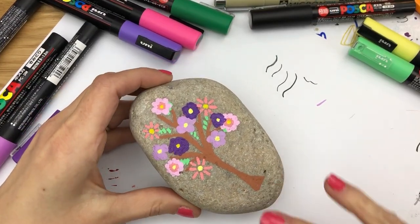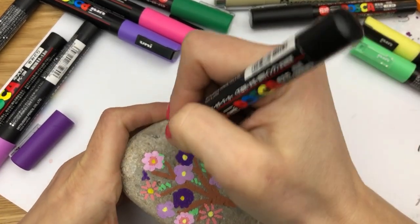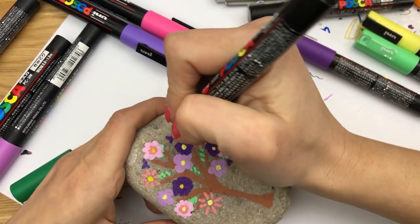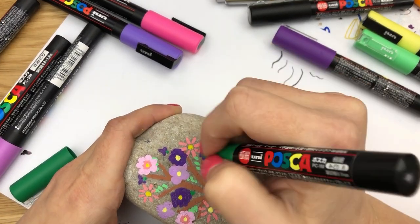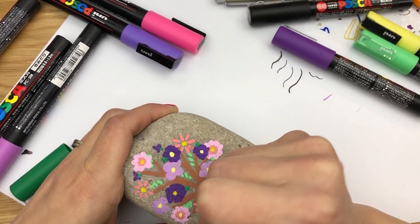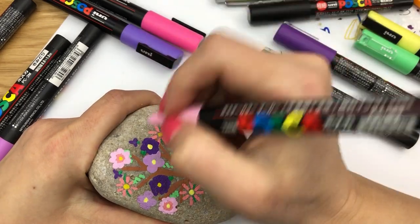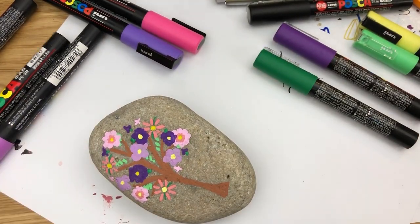Now that we've got our big flowers in, we can go around and add just little itty-bitty remnants of flowers here and there to kind of fill in the gaps of the tree. They could be ones that are all the way in the distance, kind of on the back side of the tree. Go in and add some extra leaves — I didn't do any of this color before, so I'll add some leaves on some of these. You can add some leaves on some of your bigger ones if you want to. Just try to keep similar flowers similar — they can be all different styles and shapes, but you want the ones that match to kind of have a similar look to them. I'm just going to add a couple more little flower pieces here and there until I like the look of it.